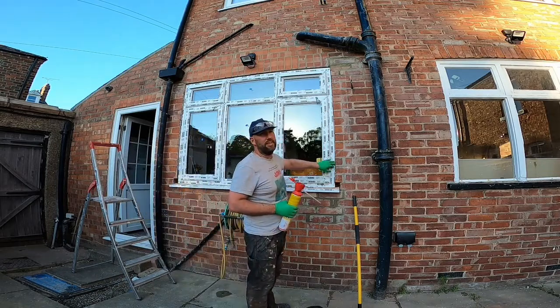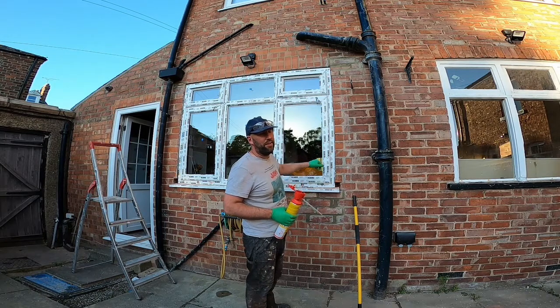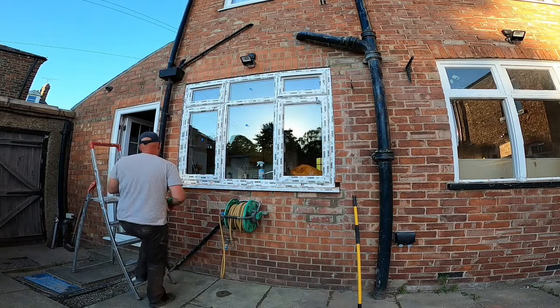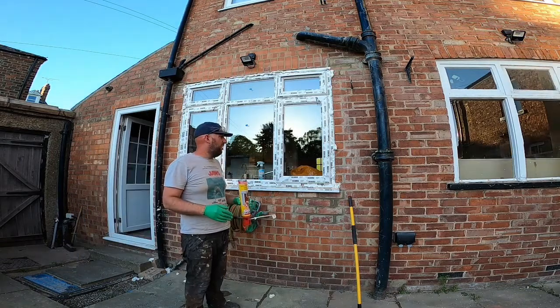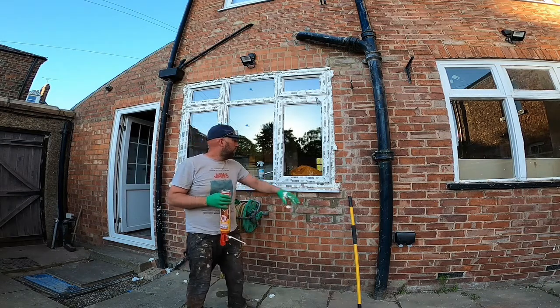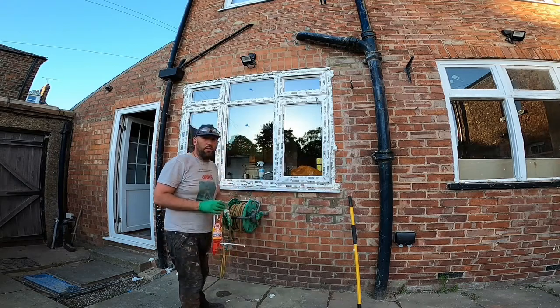It goes on the plastic. I've got some on the plastic upstairs. It comes off the plastic really easy once it's dry. Just let it dry and it'll flake off. Goes on the glass, it took me absolutely ages to get it off the glass. Loads of glass cleaner, so don't let it get on the glass. Give it time enough to set, probably half an hour, an hour, and then we'll break it all off and take this protective film off. There's a couple of bricks going in here, so I'll have to scoop that bit out, but it's not an issue.